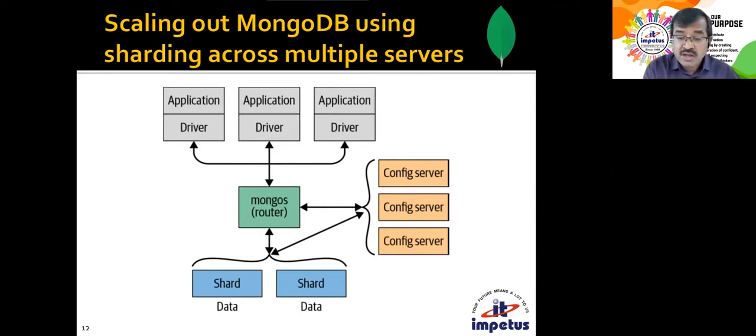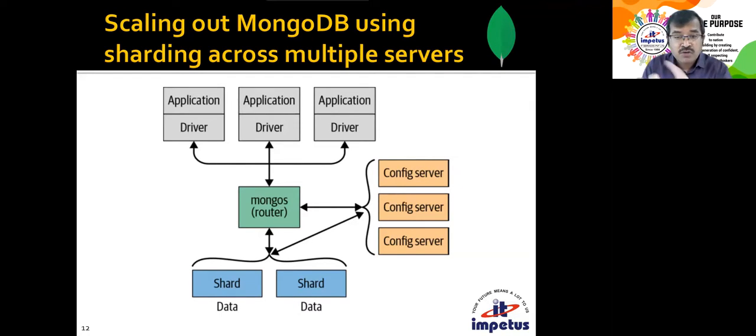You don't have to bother. You are going to make your request to this mongos router. You make the request to the mongos router, that will route your request to the right machine where the data is stored. So it will have information about where this data set is stored. It will route your request to that shard. You want to perform a read or write operation on that machine, you can perform it. All that configuration will be done for where what is stored. This mongos router will read from the configuration.